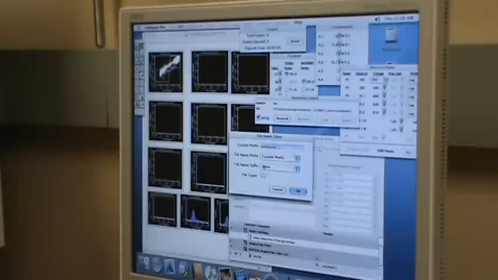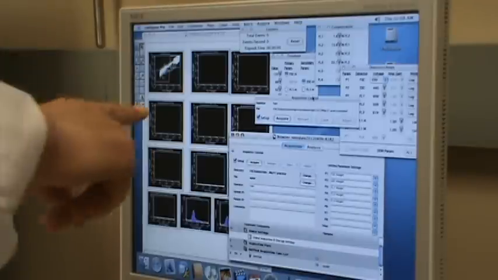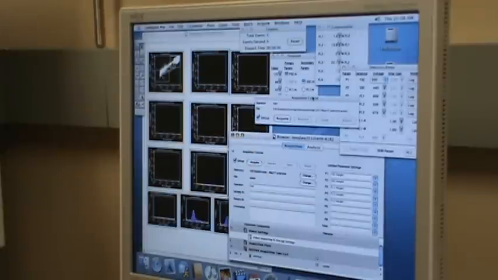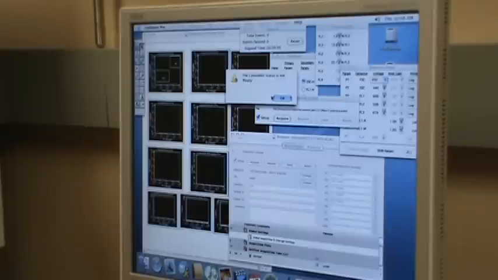For the file name, I'm going to say this one just water. Okay. Now, once you want to click a file, you should put this on run. If you don't put this on run, it's going to give an error message saying the instrument is not ready. If I click acquire, it says the submit status is not ready. And then I click run.